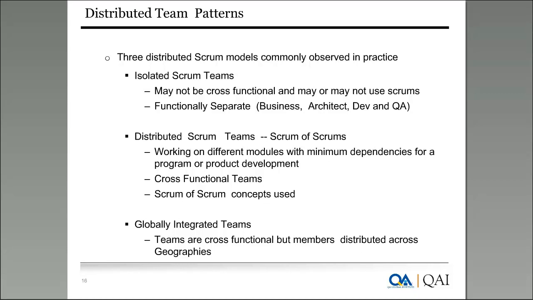So the way in which we can differentiate a distributed Scrum team from a globally integrated team is this: the distributed Scrum team may be working on one set of product backlog items for that product or application development, but they will have their own separate sprint backlogs, based on their sub-team's product backlog derived from the main product backlog. Whereas when I talk of a globally integrated team, all these people will be working on one set of product backlog items and the same set of sprint backlog items, but the team may be dispersed across different cities and different geographies. So these are the three typical patterns of the distributed team that we have seen in the industry.